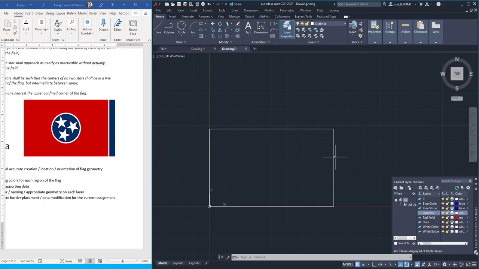So now we can come over with, well, it's a block. We don't want a block. So we need to explode our rectangle. So now we can work on individual parts of it. We're going to grab our line and tell it we want to offset 0.25.